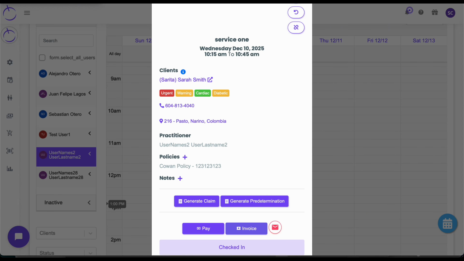So once you've done either one, and then you go and generate the claim, for any amount that the insurance company will be able to pay, if it is the whole amount, then you will be able to generate the invoice and process that payment completely through Telus eClaims. Or if there is any remaining balance on the service that you're providing, you will be able to process that balance through the system. So there will be a charge that is paid directly through the insurance company, and then there is a balance that the client will have to pay. Follow the prompts that come with each of these steps, and that's it.